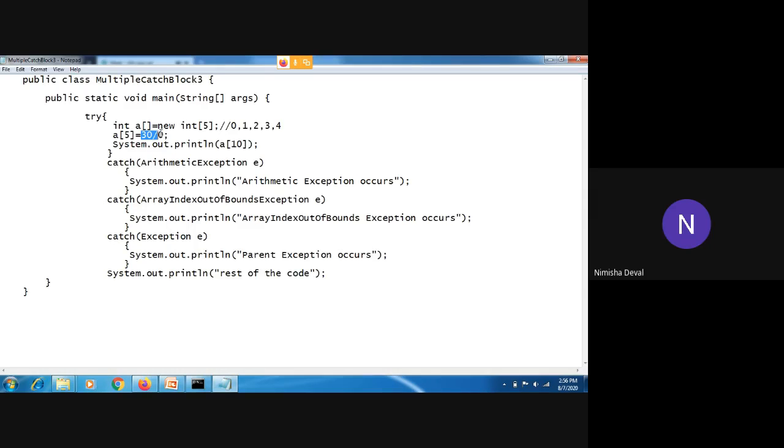If there is another value here other than 0, hello. Hello, am I audible? Yeah, ma'am. Now you're audible. Okay, I felt that I'm not audible, that's why I asked that question.